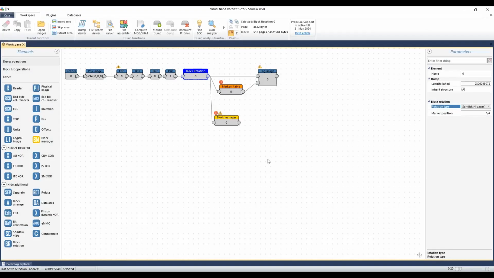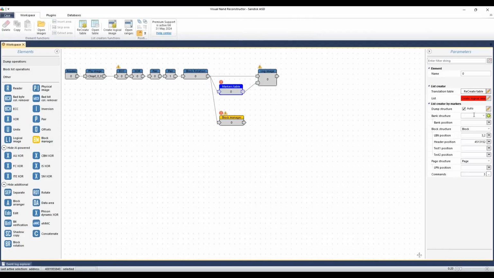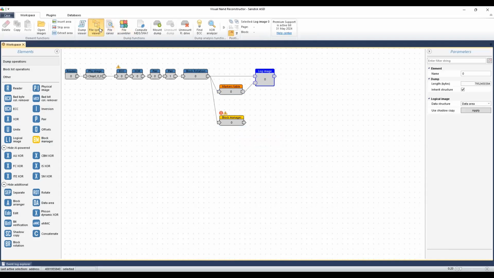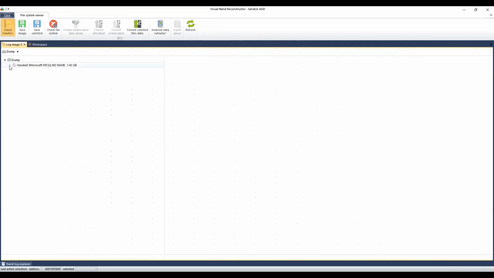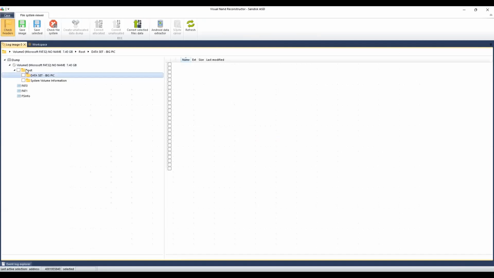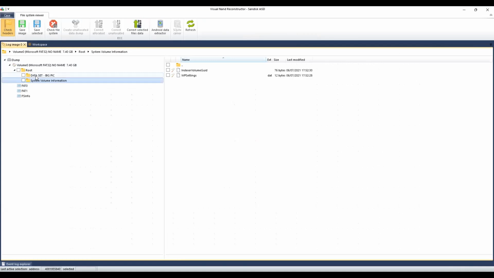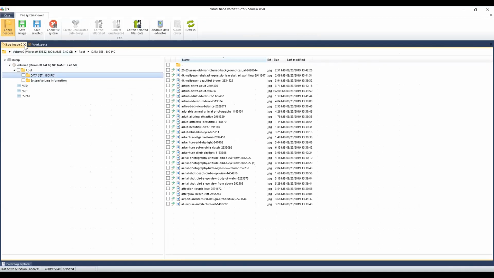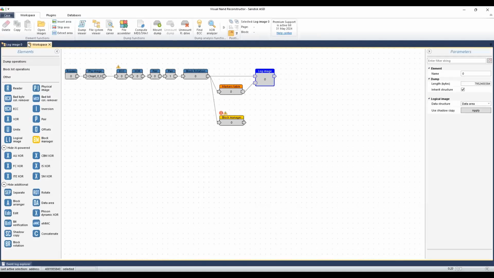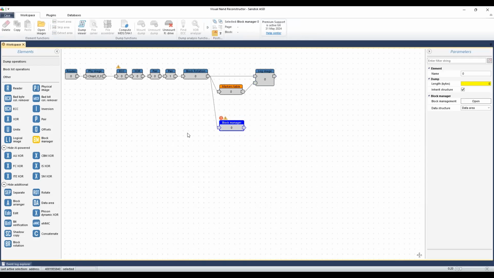So now let's have a look at how we would do it. Well, let's first build the logical image. So yeah, there were, I think, test data sets here. And so I have this block manager connected to the last step of transformation.